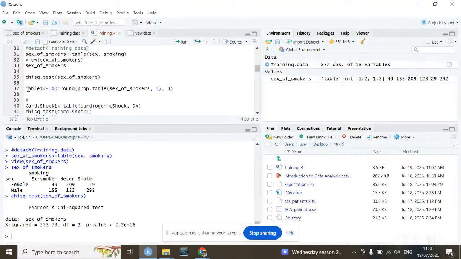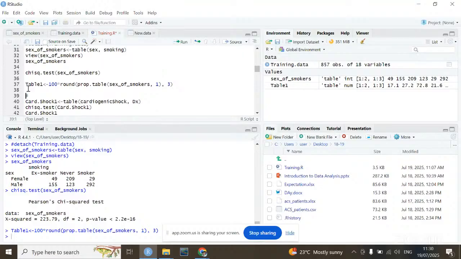We could also use the table we have created to generate a data frame, which we will use for further analysis, like plotting graphs and others. So it is better we convert our data into proportion, either percentage or the normal proportion ranging from 0 to 1. But if we convert to percentage, then we have to multiply by 100. That's why we have the 100 here, and we are rounding to how many decimals? 1.